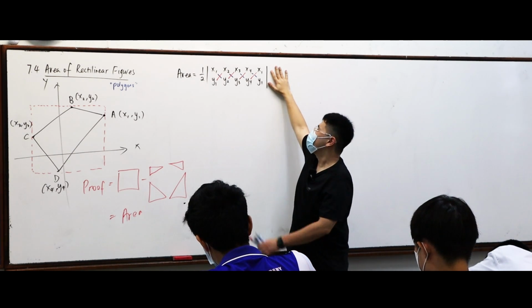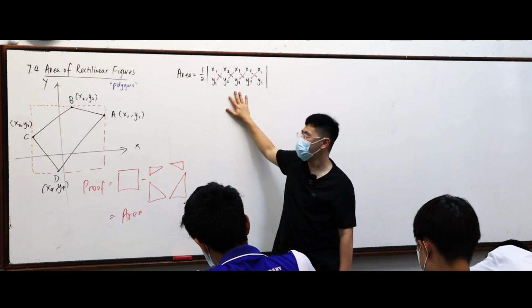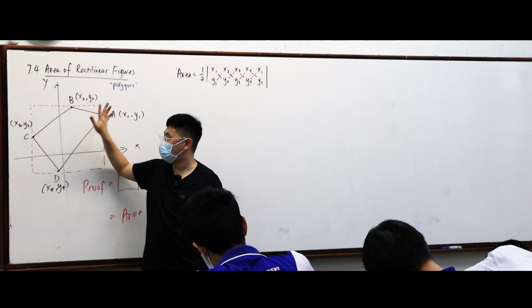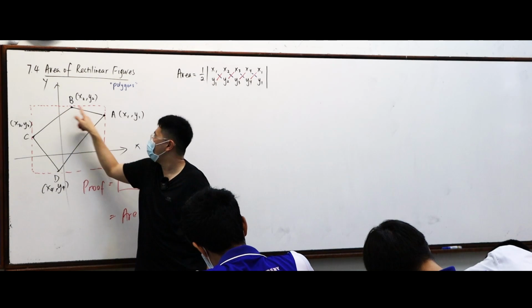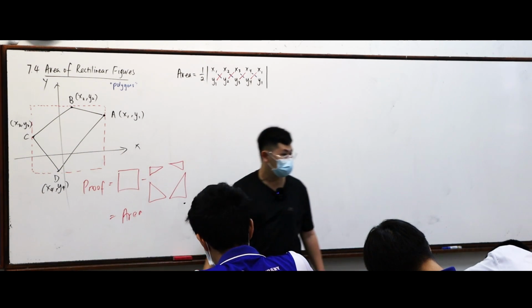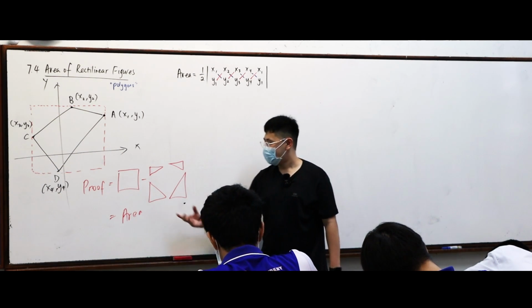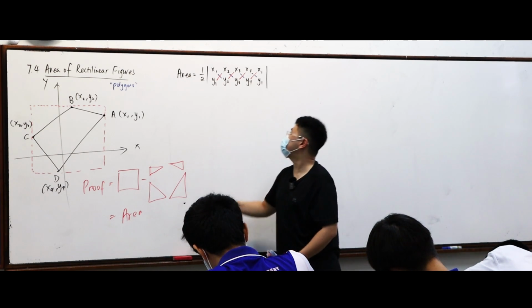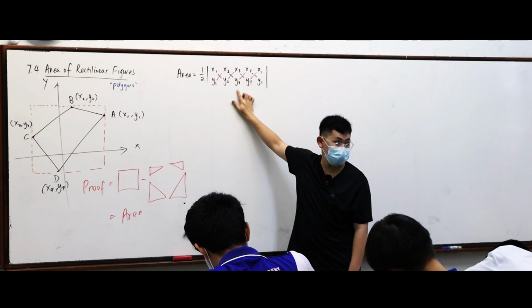One more time. So where on earth did this formula come from? Using a bigger rectangle, from the area of the big rectangle minus off the other 4 triangles, in order to find the area. So the very neat way to express this is through the shoelace method over here.